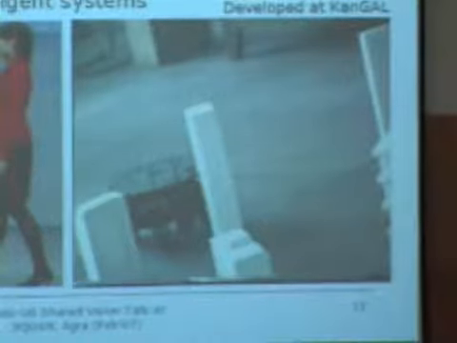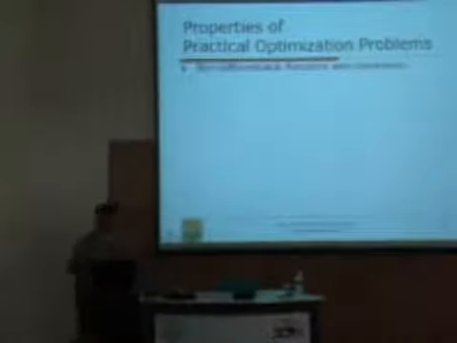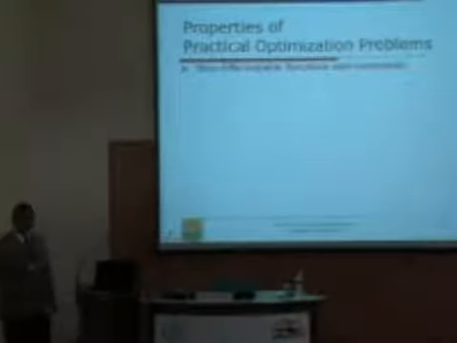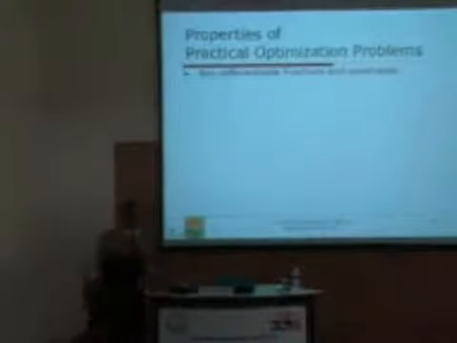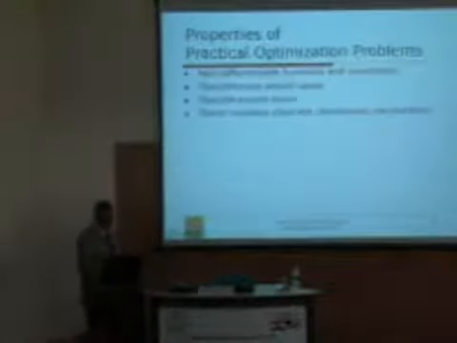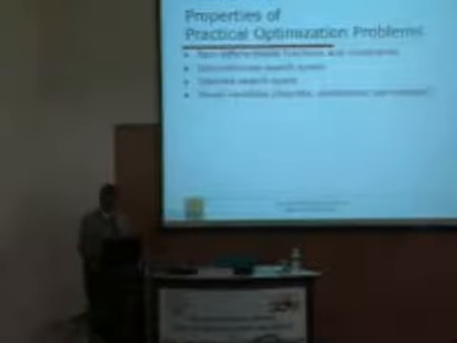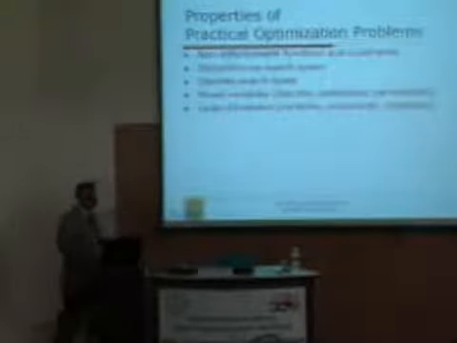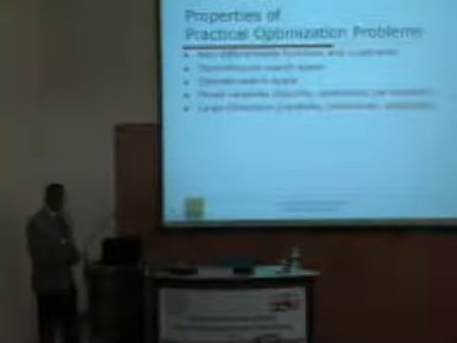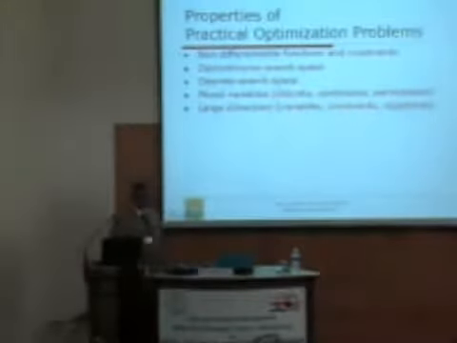Okay, so if you look at all these different kinds of problems, and there may be a few others which are not here, but maybe related, you don't expect your objective functions and constraints to be differentiable. Definitely not. You don't expect the search space to be continuous or purely discrete. Rather, you expect them to be mixed. You'll have some variables which are discrete, some variables which are continuous, and things like that. Even the functions can be of different kinds. You expect large dimensions, which I mentioned, and this could be the number of variables or the number of constraints that are very large, or you can have more than one objective.